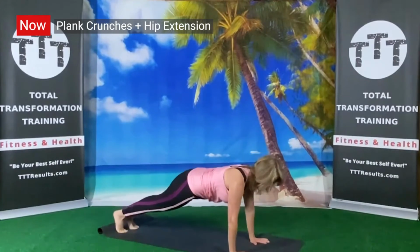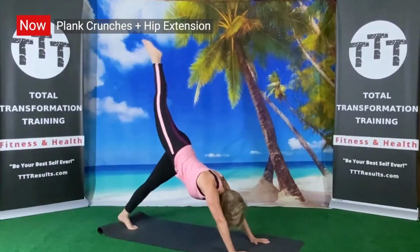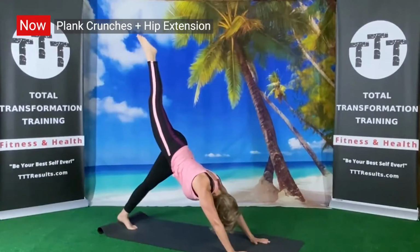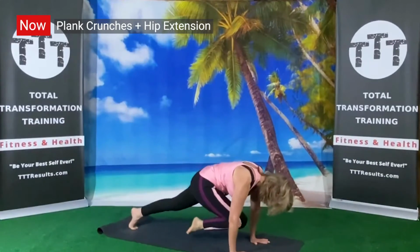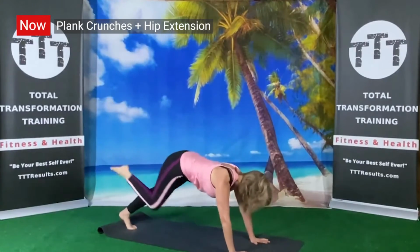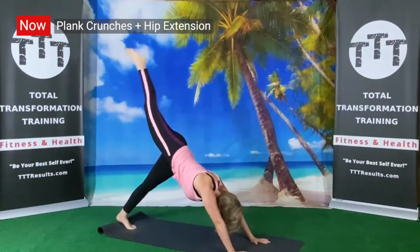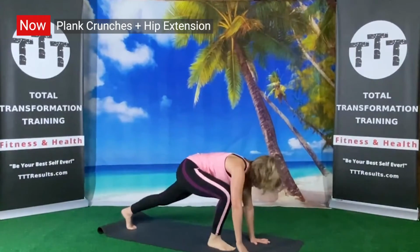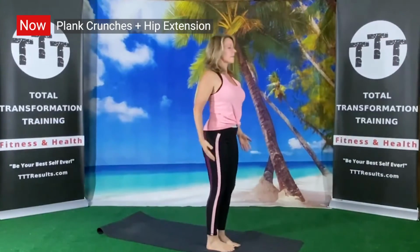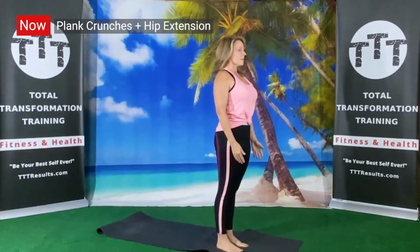Tightening your core. What I want you to do is what I call plank crunches, bringing your knee in and then extending up with some hip extension. We're going to do 4 reps. Great. When you're pulling your knee into your chest, really tighten your core and then lift up and squeeze your glute. One more time. Tighten and lift. Excellent. Dropping your feet down. Lift up and walk back together, feet together. Let's repeat that on the other side.